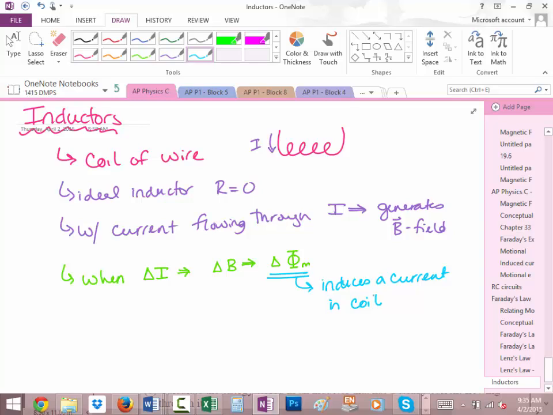Okay. Now, I mentioned that inductors have some similarities to capacitors, and I'm going to have you make a little chart at the end today to compare the two. But one of the things that's interesting about inductors is that they have something that we can describe them by. Capacitors have capacitance, inductors have? Inductance. You got it. It's not that scary, right?